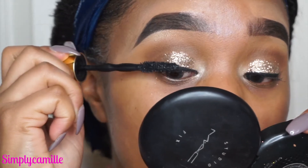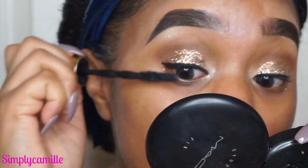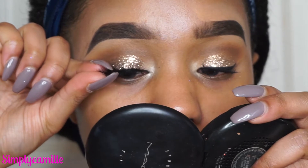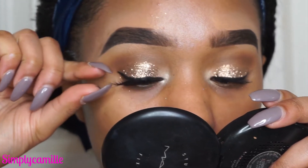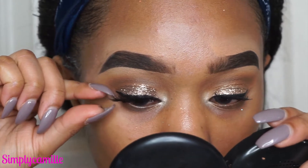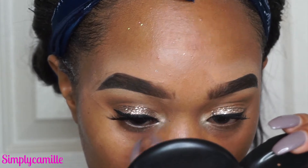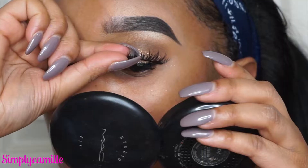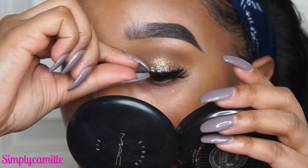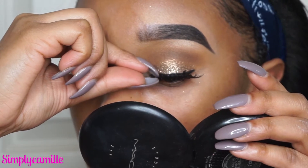I'm going in with my Big Shot mascara — I've been really liking this especially for the bottom lashes. My top lashes it doesn't do too much for, but for the bottom lashes it gives me lashes for days. Then I'm going in with my Cocoa Goddess lashes. These were a new pair so they were so hard to get on — it literally felt like it took forever and it was so annoying, but I do love these lashes.